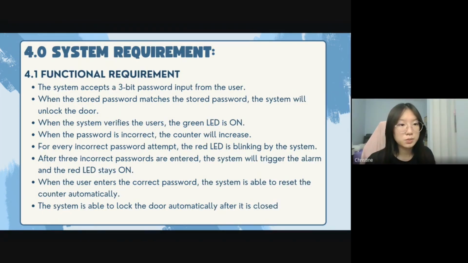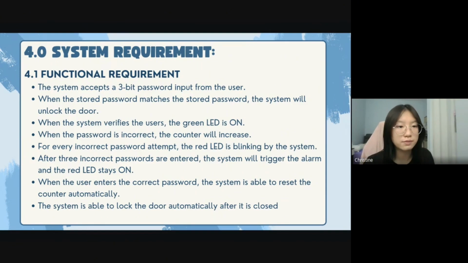Next, I would like to present the system requirements for our smart door lock system. For functional requirements, the system accepts 3-bit password input from the users. When the entered password matches the stored password, the system unlocks the door and the green LED turns on to indicate successful authentication. If the password is incorrect, the system increases the wrong attempt counter and the red LED blinks to indicate access denial.